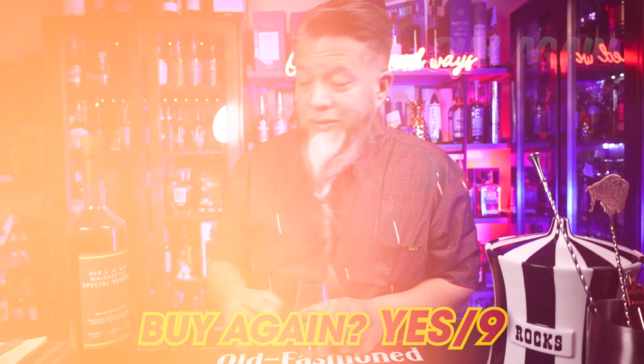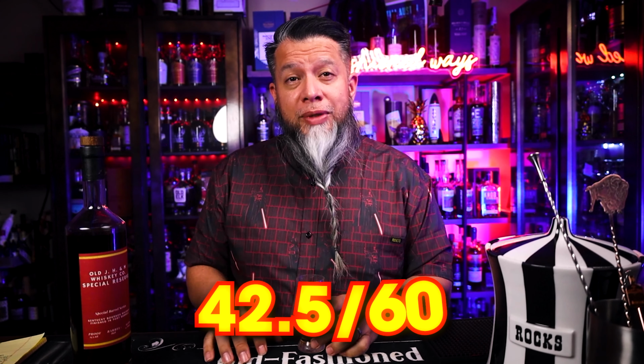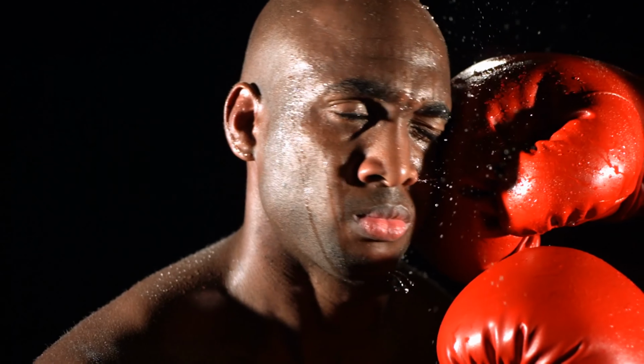9 out of 10. Adding that all up, I got 42.5 out of 60. I think that's a great score for something like this. Great pricing. Hits a little bit hard in the first one, which I hadn't noticed the first few times, but great overall pour. Just for Hazmat, lots of flavor. After the first burn, your mouth acclimates. You just keep tasting the flavors. I still have the flavor in my mouth right now from the previous drink, and I haven't had one in a second here. So yes, definitely a good one.